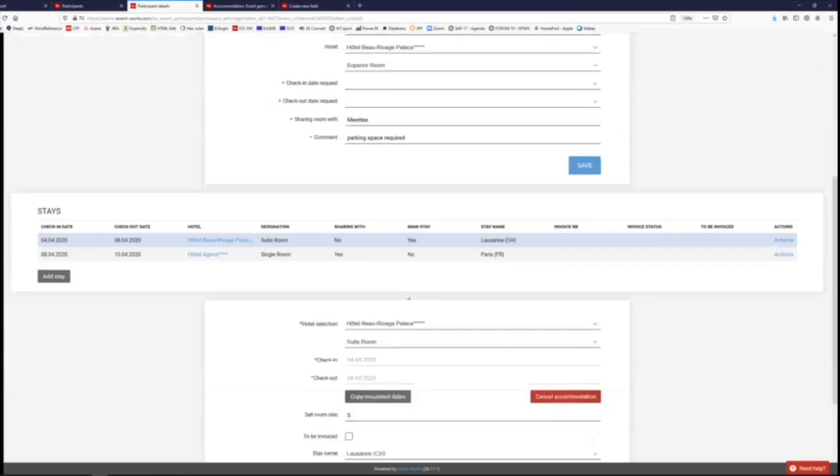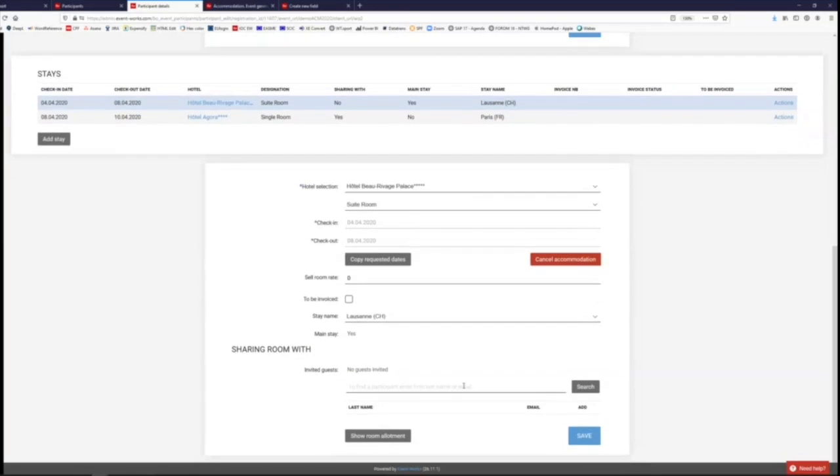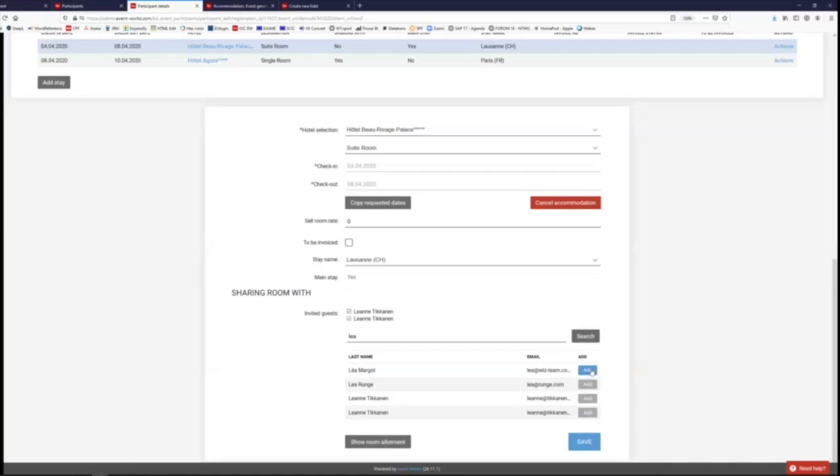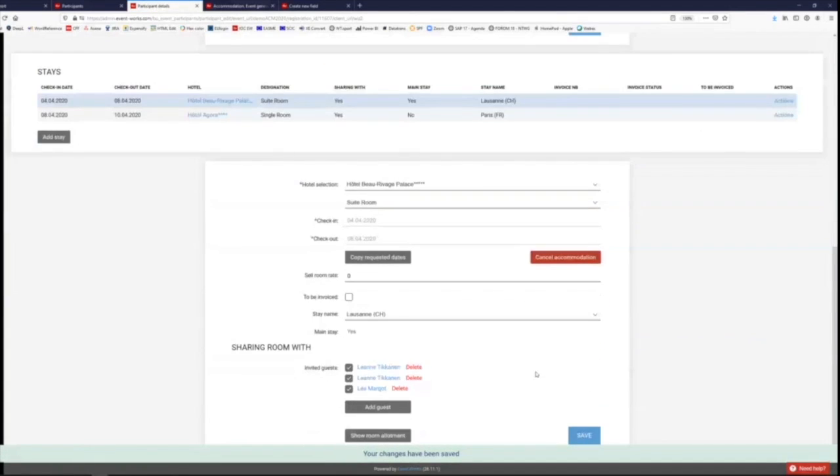Okay, so here, if I just add some guests, then I think I will just let Johan answer the question regarding the error message, because I know that from a front office point of view, you cannot book a room for more than the capacity. But in the back office, I didn't get any error message.